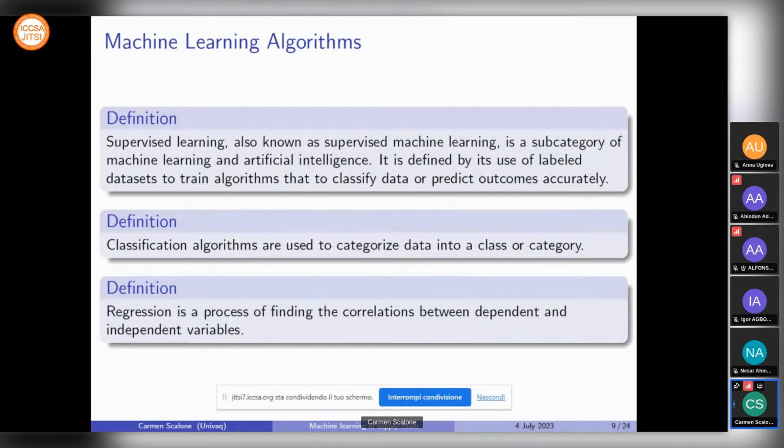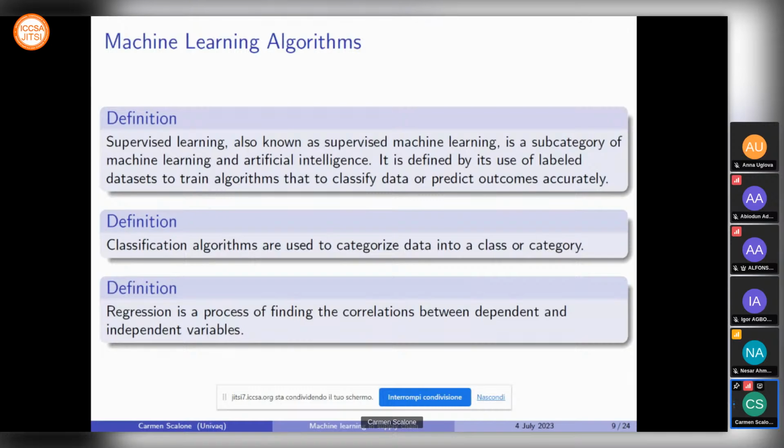But machine learning is a very big word, so we have to select in some way what kind of algorithm is suited for our problem. First of all, we consider supervised learning algorithms because we have a labeled dataset, and the idea is to train our algorithms in order to classify data or predict something related to data.